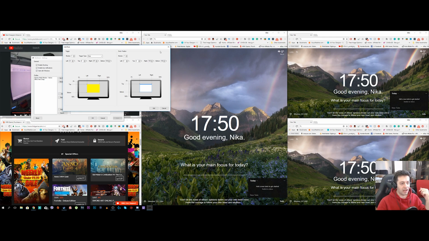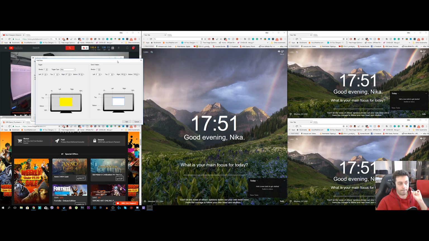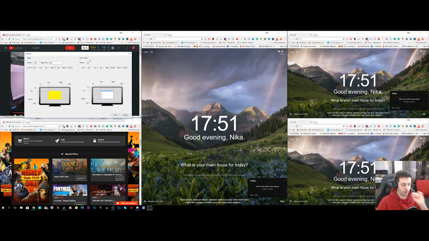So what I want here, I don't want the top 0% here. I want it to be around 2%, so it would give me a little bit of space from the edge, and I want the bottom, not maybe 50% here, but maybe around 10%. Bottom 10%. Basically, this means that this area right here, this line right here, is a trigger area for me, right? But now I want to make a dock position as well before I can proceed.